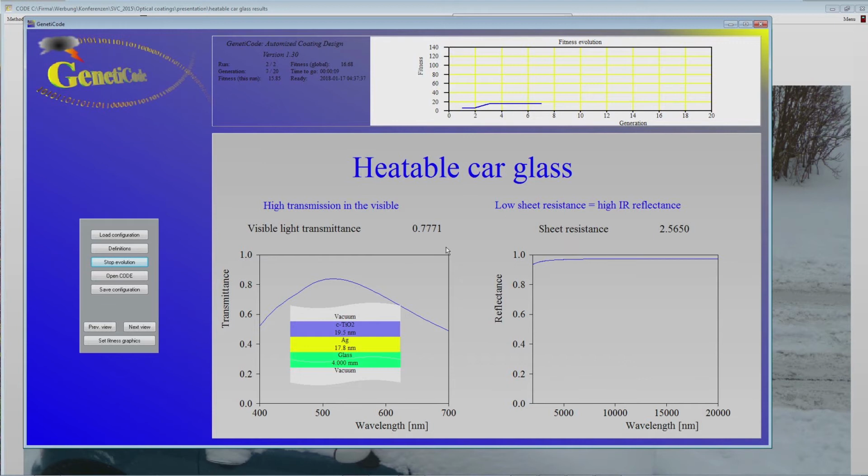I do the genetic algorithm twice in order to see what the best solutions are, and I think in both cases we will see more or less the same solution. So that was the evolution for the two-layer system already. We can cycle through the solutions here. The fitness was 16.7 in run 1, and that proposes to use almost 18 nanometers silver and 21 nanometers titanium dioxide. Run 2 is actually the same solution. So both evolutions have resulted in the same two-layer stack.